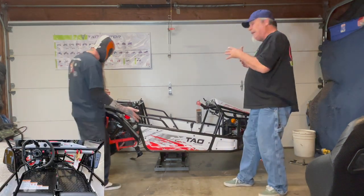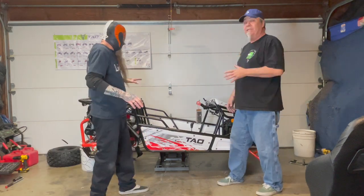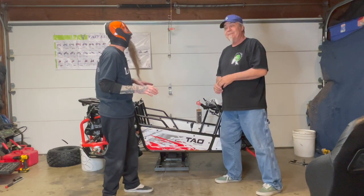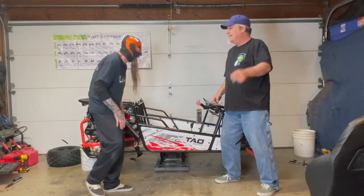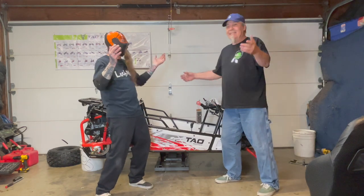We're going to go over this thing, get it together, and talk about it as we get it together. I'm really jazzed about this thing, and we really get to see how these speedometers work on these things for a change, and tell you how fast they're going. I got a GPS on the other one. We're going to take it to school. All righty then, so let's get this thing together.